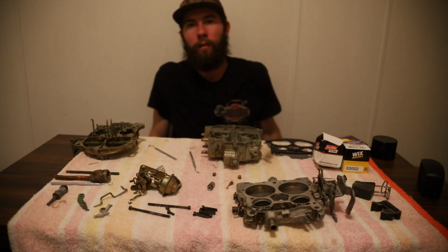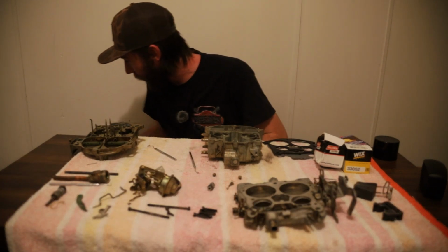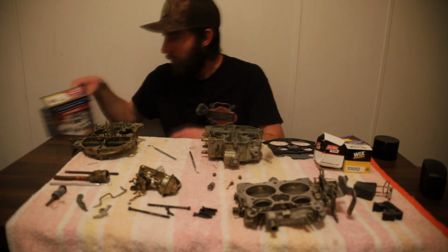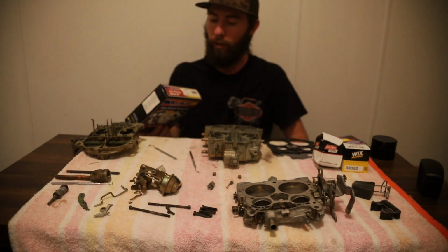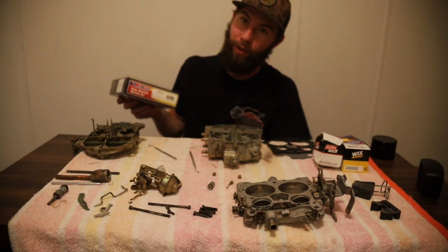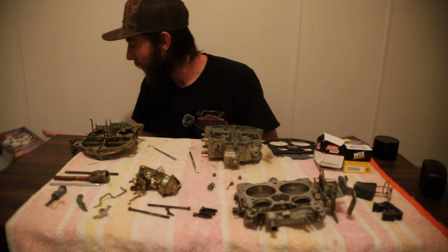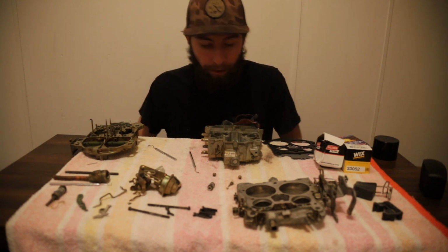Oh man. All right, now it's a day later. I had to order the other version of the kit. I accidentally ordered the electric Quadrajet one. You need the 151037 for this, the 4MV. That was my mistake. So now we're going to start putting this thing back together.